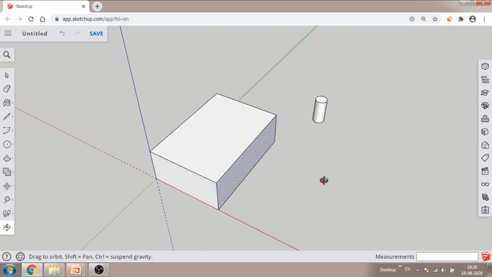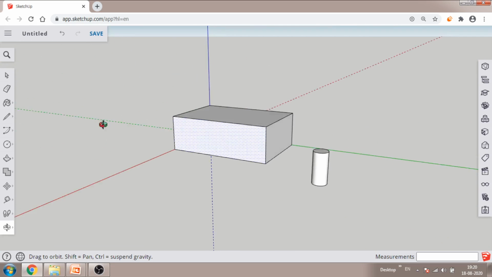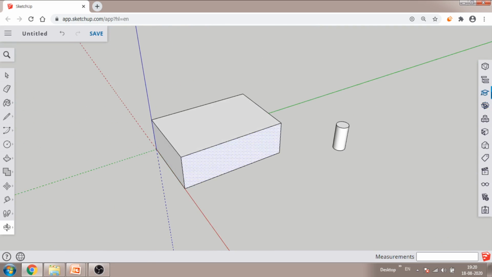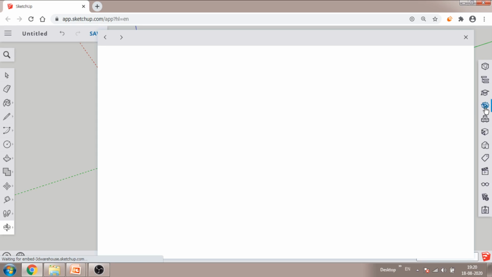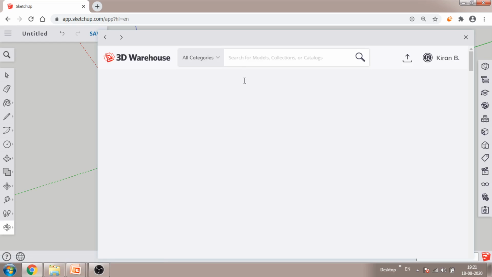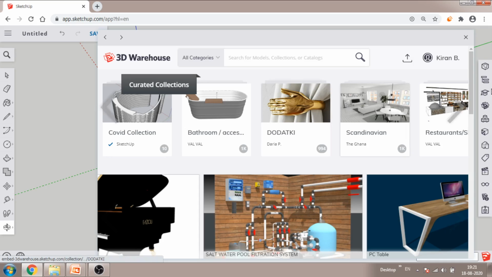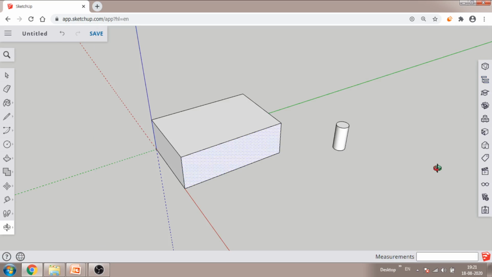So likewise, we can practice the different commands available in the Google SketchUp software. Here there is an important command, 3D Warehouse. With the help of 3D Warehouse, we can take solar panels and whatever obstacles we need, which are readily available in the database, and import them. Once we click over here, it will open a new window. In this new window, if we want a solar panel, we need to type solar panel. If we want a tree or a water tank as an obstacle, likewise we can import different objects that are already available.